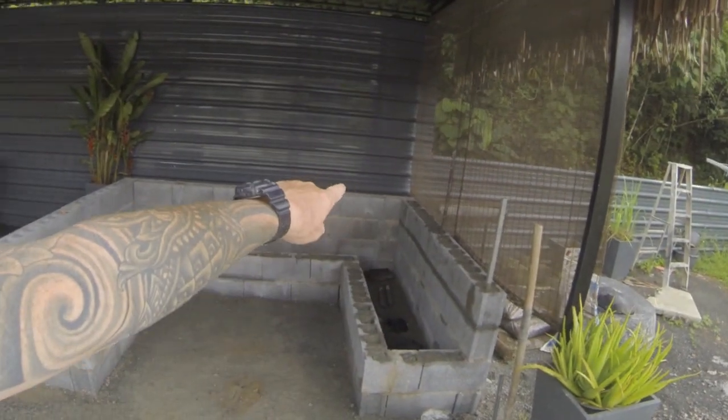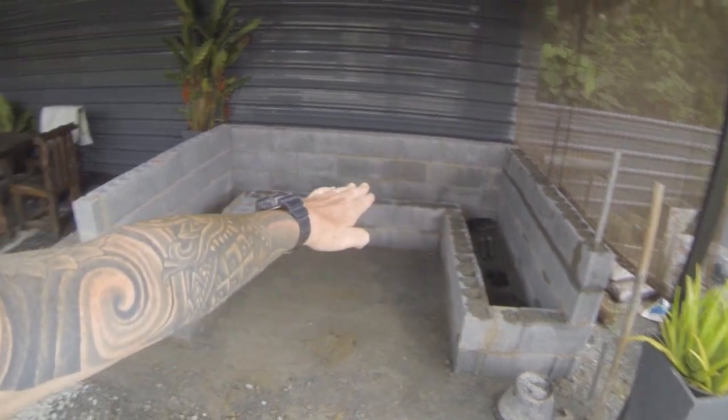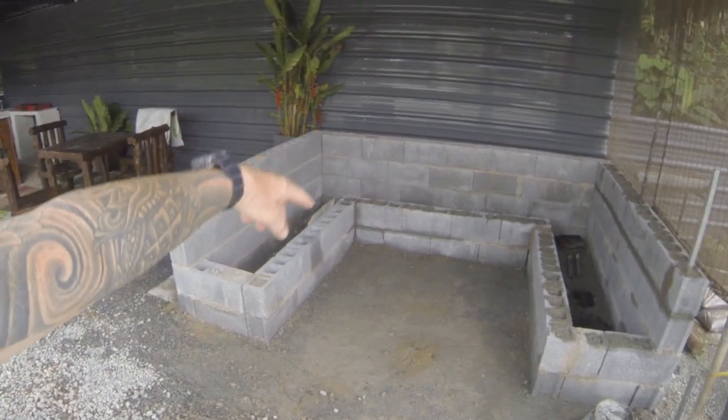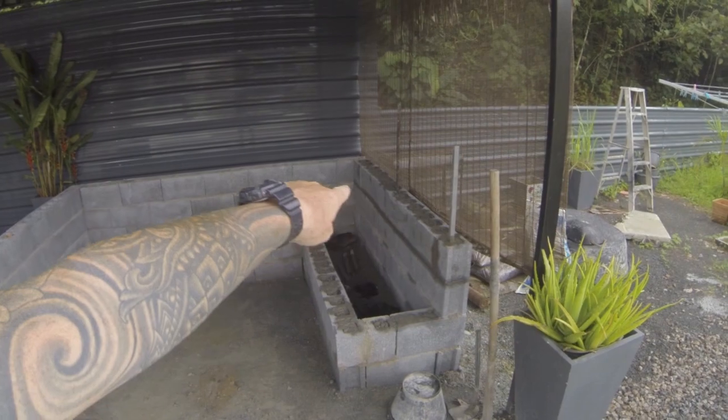Hello guys, today is the 23rd of April. A bit of rain today — just checking in to let you know what's happening. It's been really nice this morning and I've been a busy boy. The block work is finished on the sofa — there you go, take a look. I've started filling all the backs — this is filled in, that's filled in, that's all filled in there. The next stage is to get the base and fill all this up level, because that's where you'll sit your bums. Then fill the last bit up with some concrete and then it's screeding time.